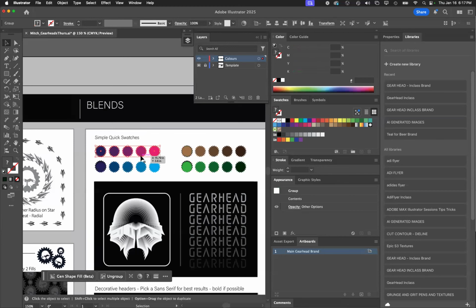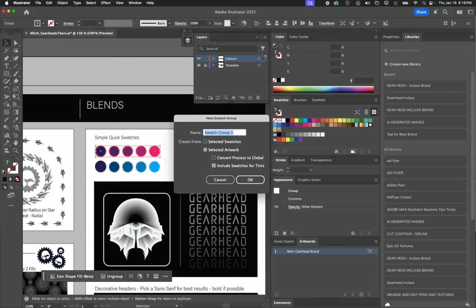So what you can do is select on the first group of swatches. Go into your swatches, of course. So open up Window, Swatches. I'm sure you've done this before. I want us to start a little swatch group library. So in order to do that, I want you to go here into your swatches, select on the first swatch, and I want you to hit the little folder right there, okay? So open up swatches, click on the folder. It's going to default to this setting, which is perfect.